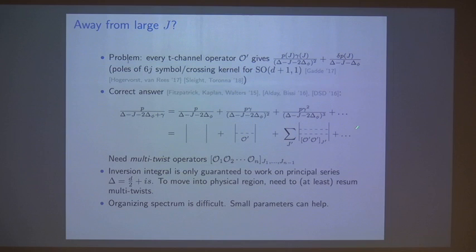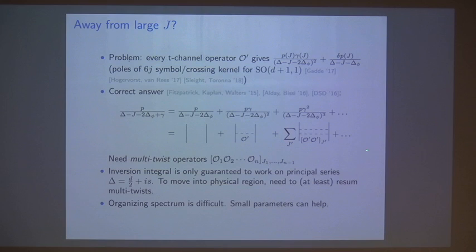And the only way one can get this is by first summing an infinite number of conformal blocks in the t-channel. And what should happen is that there should be large spin families of operators in the t-channel whose sums give some kind of exponentiation of ladder diagrams. So for example, this triple pole comes from a sum over large spin operators in the t-channel. The quadruple pole would come from doubly large spin operators in the t-channel, and so on.